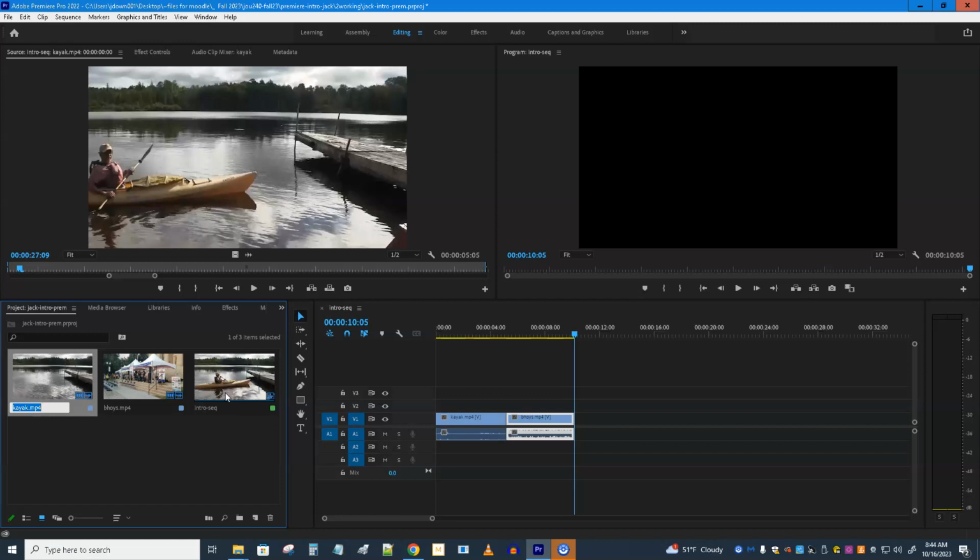Essentially, it sets the settings. So if you've got a chunk of really old, nasty video that you're not sure about the resolution or anything, don't use that to create the sequence. If you have a still image, who knows how that's going to work, right? Don't use that to create the sequence. Use your base video. In this case, these two pieces of video are very similar, so it'd be fine to use either one of them to create the sequence.